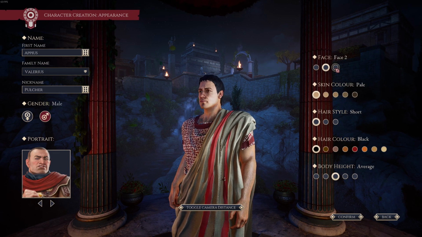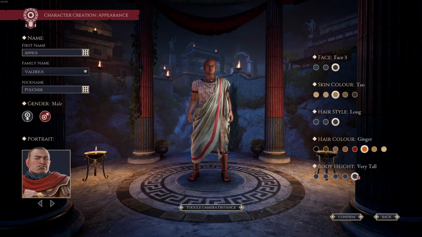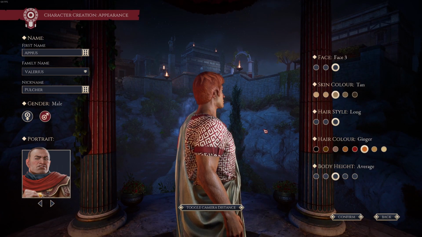There's only 3 face options to choose from for each gender, and 5 skin colors, 3 hairstyles, which does kind of make sense for the lore, 8 hair color choices, and 5 height presets. So really not the best character creator ever, which is always a bummer in RPGs, but not the end of the world. Really, I just wish there were some more face presets.